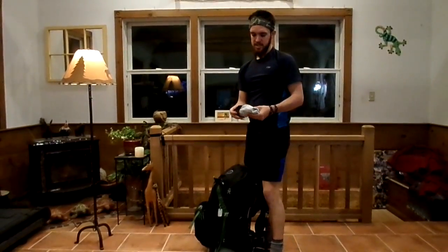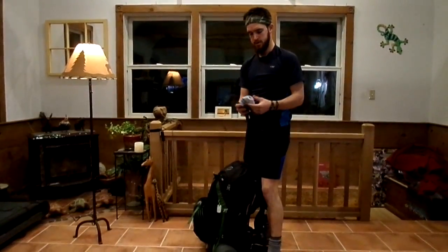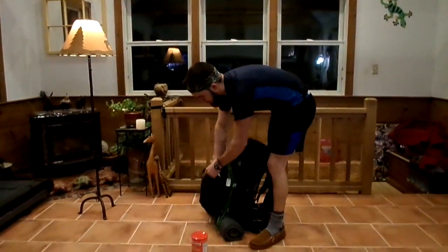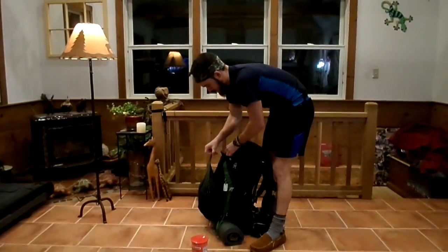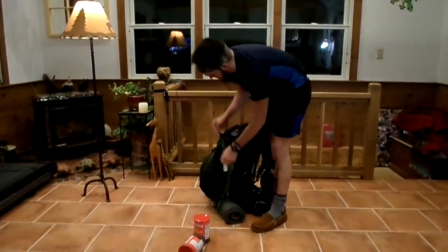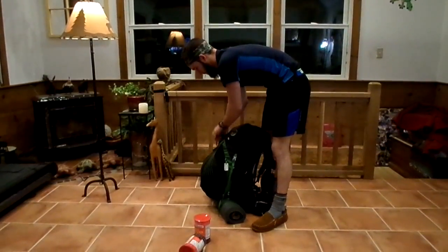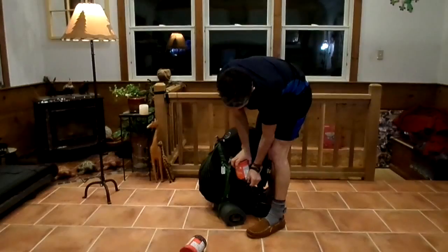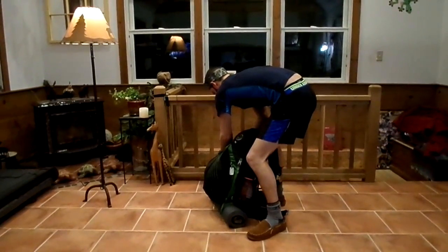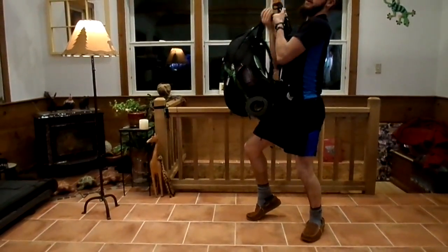And then this is a new addition. I've got these waterproof gloves that I bought at a hardware store for a couple bucks. They'll keep my liner gloves nice and dry. So then I'll buckle that together. Throw my water jugs in there. And we are ready to hike.